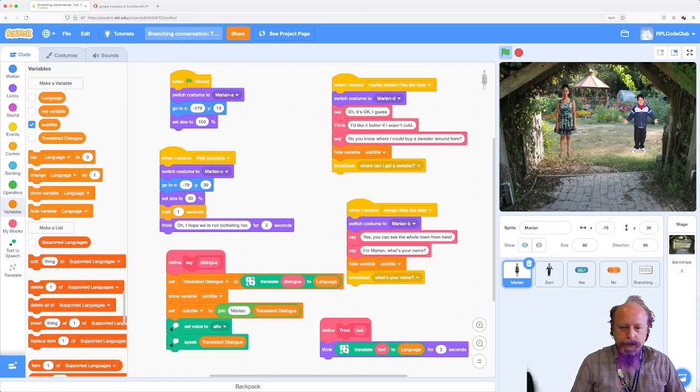So there are limitations to both of these technologies. The translations are not always exactly what you want. The voices are also fairly limited, and of course not all of the translations have matching voices. So there are a lot of them that do.